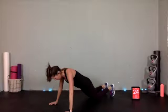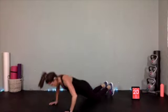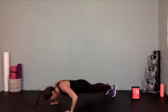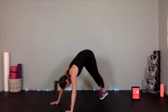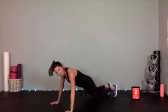This is something different, unique. Switch it up for your body. Whew. Good job. Quality over quantity. Keep your good form.